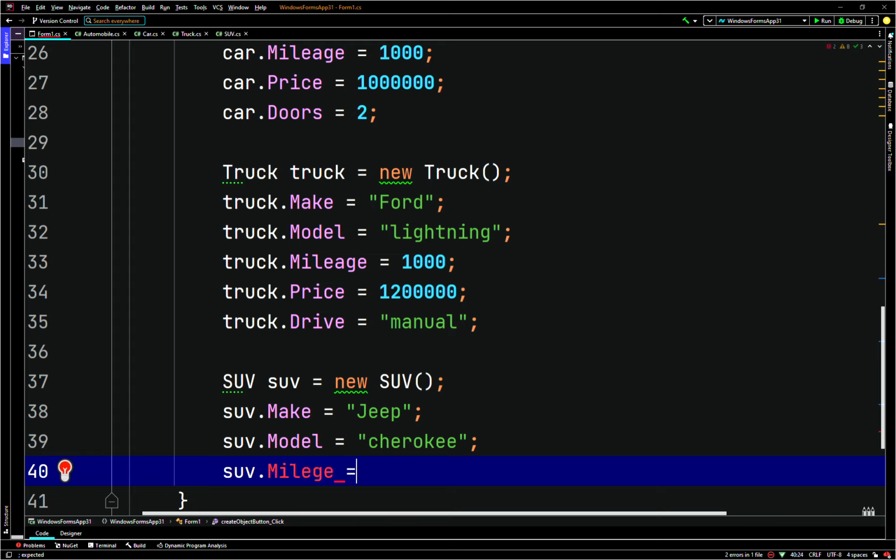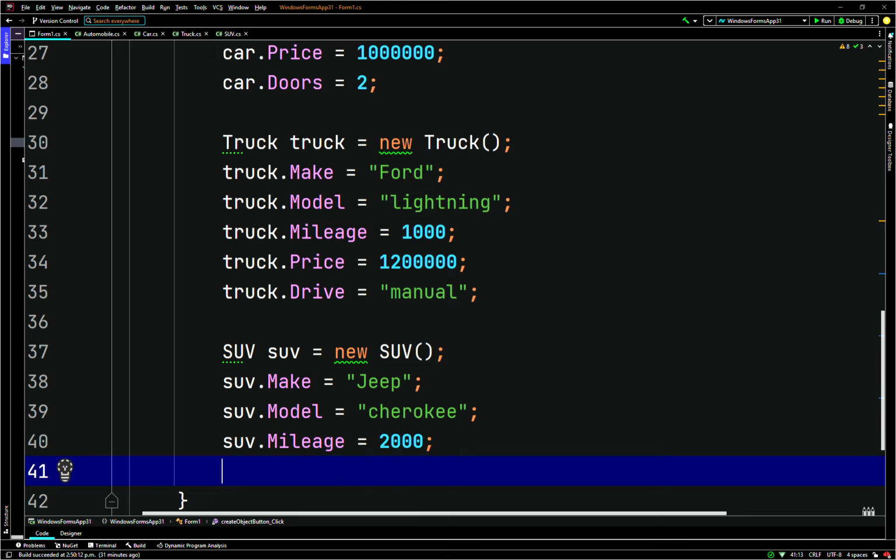Spelled that wrong. No. Whoops. Okay, so we have price and then passengers, because remember our SUV class has the passengers property.